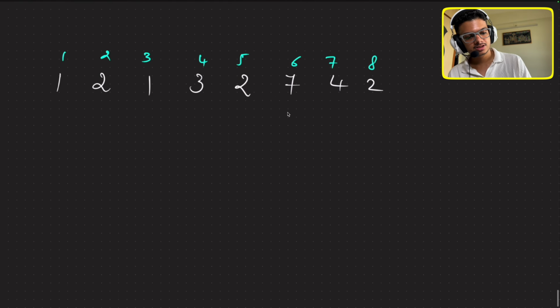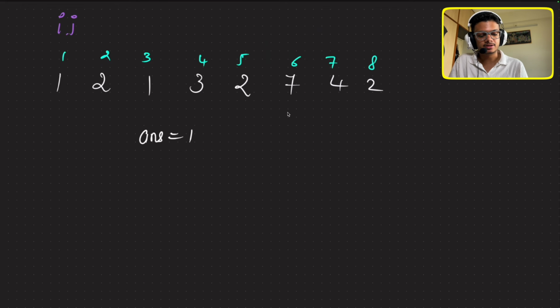Now, first things first, we need two variables here, which are simply the bounds of the window. Initially, the first window that you have is simply this, that is i and j both are initialized to 1. Maybe I can just write it above. So i and j both are initialized to 1. And our answer will also be initialized to 1, because the answer will be at least 1.